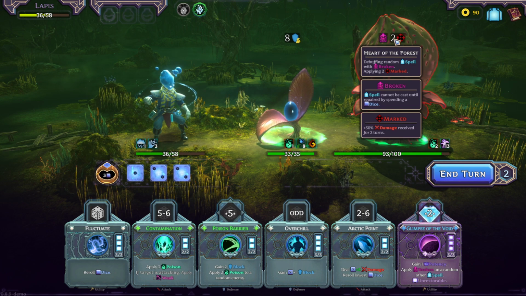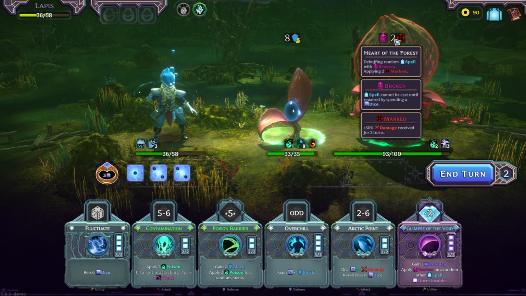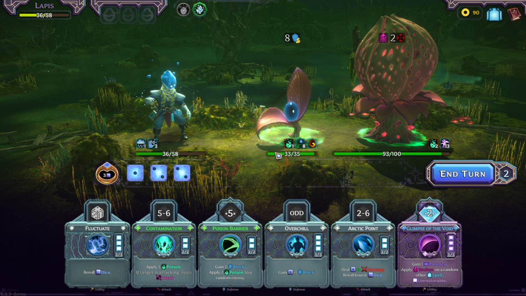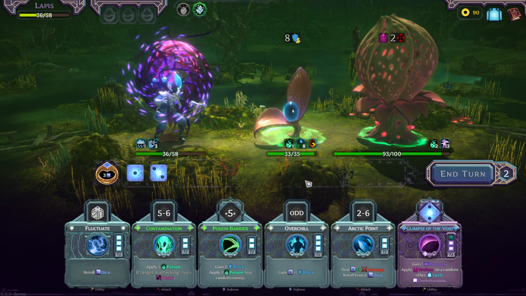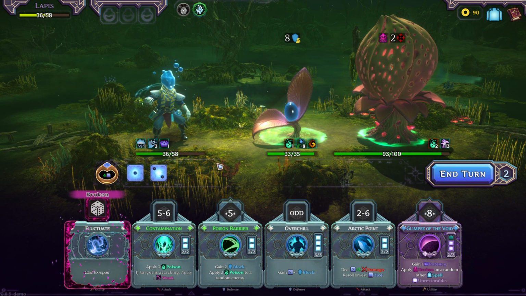Heart of the Forest. Debuffing random spell with broken, applying 2 marked. Broken. Spell cannot be cast until repaired by spending a dice. Marked. Plus 50% damage received for 2 turns. That's what he's gonna do on me. Not a cool thing, but I can't really prevent that. Okay, first off, 2 Glimpse of the Void. Activate, that's fine. Yeah, of course you are broken now.